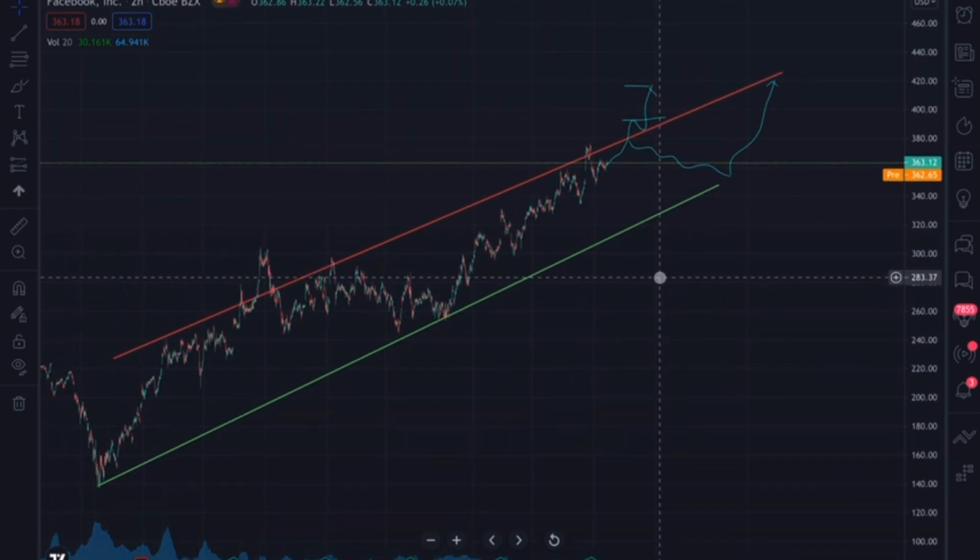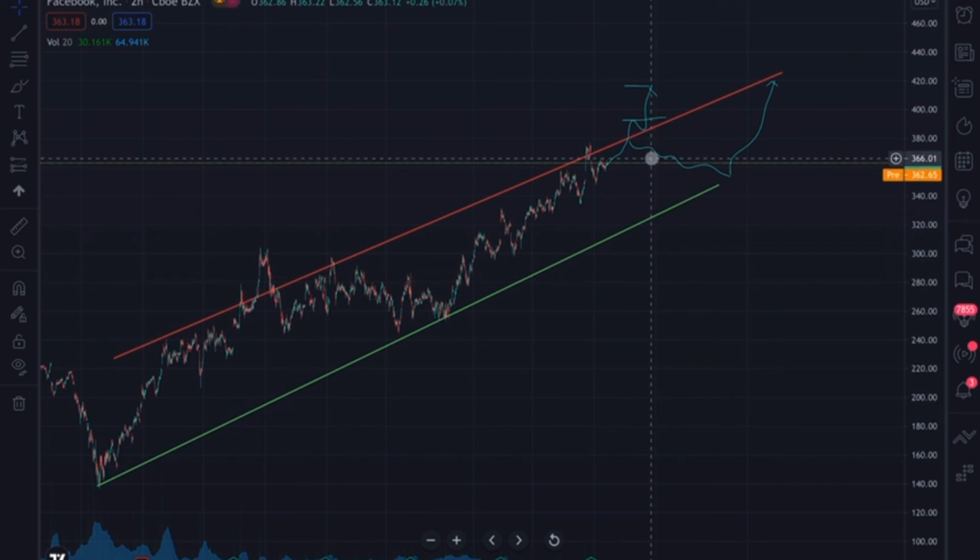For the long term, I wouldn't buy the stock at this level. I would rather wait and see the development, but otherwise I think the company is too overvalued. I would like to see a price of $200. I would certainly buy at that level, but right now I think the price is just too high. So that's it for the Facebook analysis.